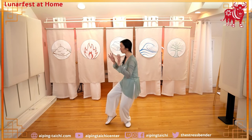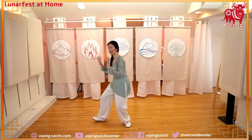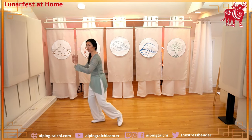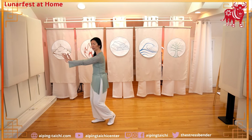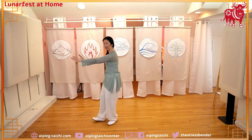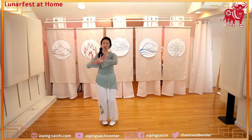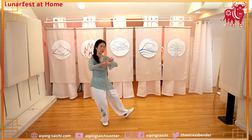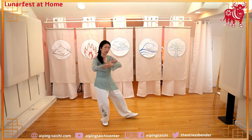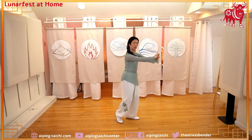Fingers point up, left foot, step, and then shift your weight and the back foot follow step forward as your hands press. N. Shift your weight back, turn to the right, let the hands come together, shift your weight back to the left. Right foot now steps out to the right, and left foot comes in and hands come forward. Ji.